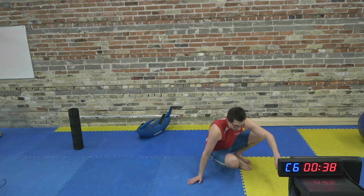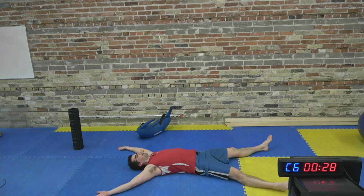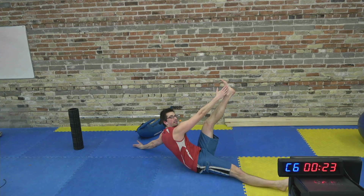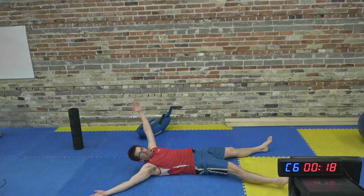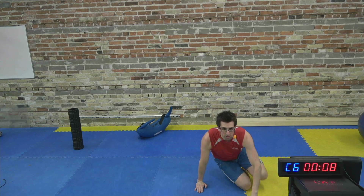I'm gonna demonstrate our next exercise. Not necessarily because I need to, but I wanna avoid that awkward silence where we're waiting for this round to start. So the X crunch will be your first exercise in the core round. Lying on the back, my body is in an X position on the floor. I'm gonna lift my opposite arm and leg. I'm gonna come up and touch my foot as high as I can, and then back to the floor. So we're alternating sides each time. And I'll explain the second exercise when we get there.